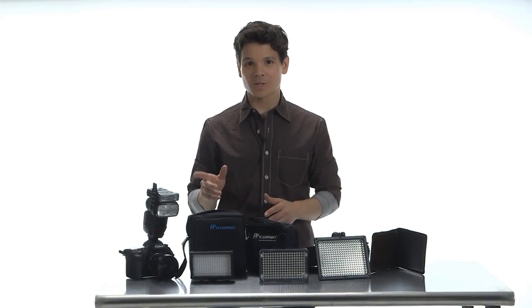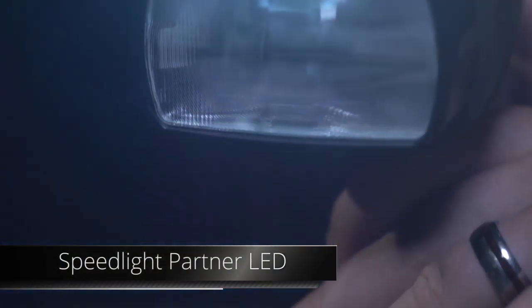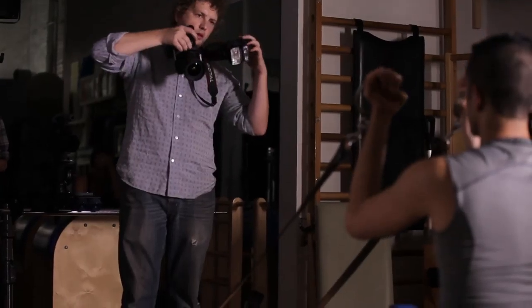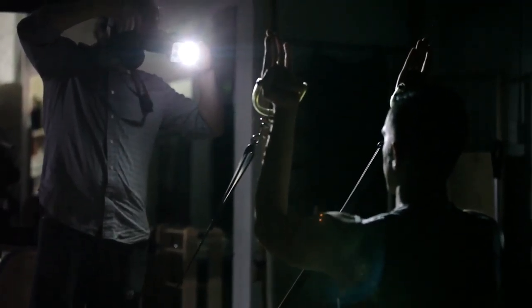And of course, the Speedlight Partner LED, a unique offering of the utmost value for every camera bag. Now, the partner itself straps atop the Speedlight, saving you from switching lights between photo and video moments. This seamless and silent integration invites you to flash away at the party while you remain poised to grab that inspired moment. Setting this light apart even further is its incredible ability to assist in focusing on subjects in low-light venues when perfect focus is critical and timing is everything.